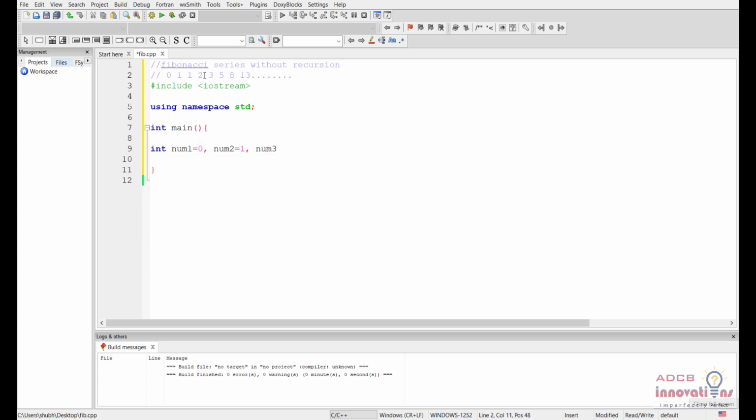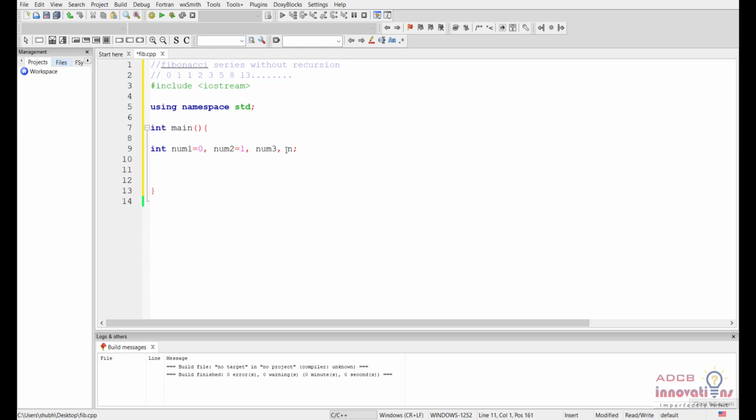We will be updating its value, and it basically stores the result for num1 and num2. We will be updating the values of num1 and num2, so thus num3 will be getting updated. Let's declare one more variable, let's just declare it as n. These are the integers which we have declared.